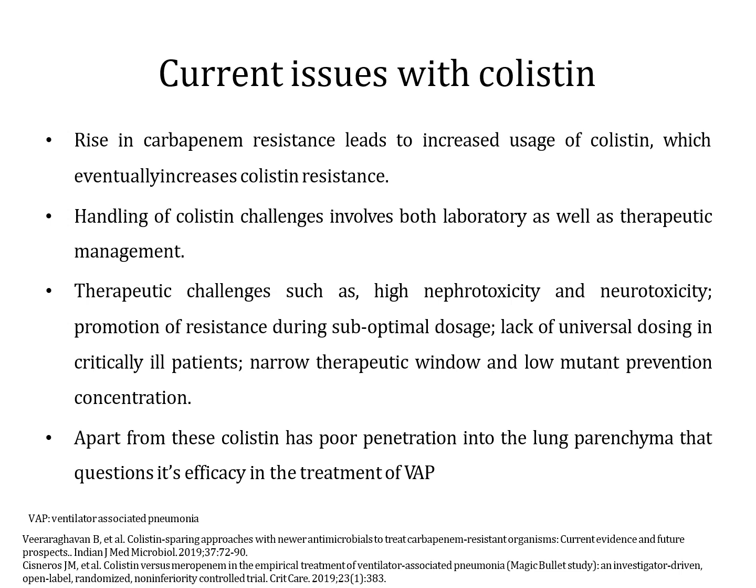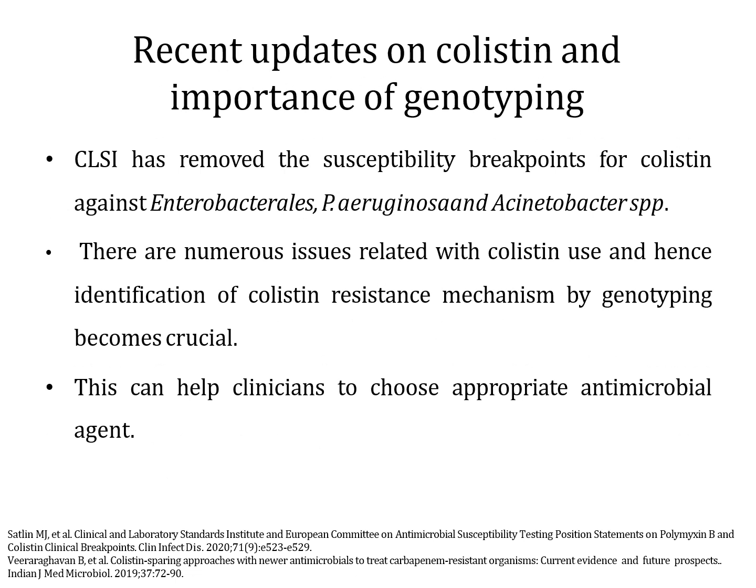Colistin is a very heavy molecule and diffuses very poorly into the lung parenchyma, and there are also challenges regarding testing. So colistin has poor penetration into lung parenchyma. Hence, it won't be used for management of pneumonia. CLSI has removed the susceptible breakpoint for colistin against Pseudomonas, Acinetobacter, and Enterobacterales. There are numerous issues related to colistin. So the only option left with us is ceftazidime-avibactam for this particular case.